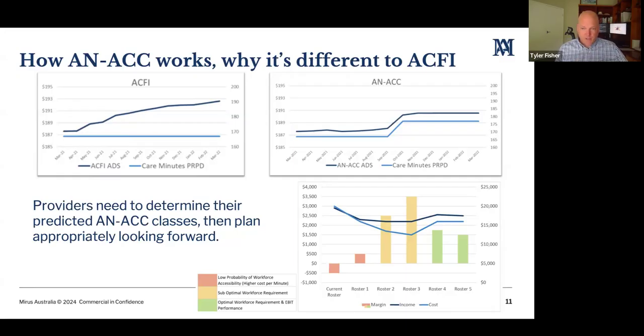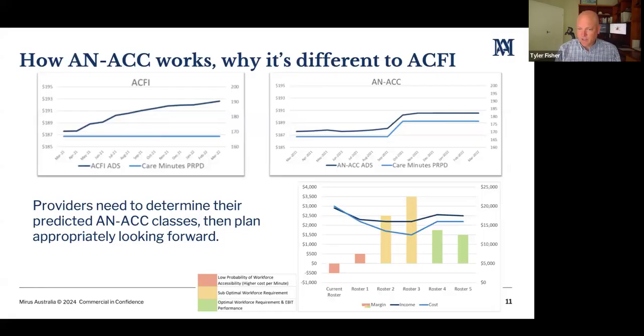Our assumption, the foundation of our thinking, begins with the position that non-compliance is a problem, and financial deficits are a worry. I would also argue that these elements are largely opposing forces. And that really is the crux of the difference between ACFI and AN-ACC. ACFI allowed for the provision of care to not be directly linked to care revenue. Providers were able to continually increase care subsidy with no implication to the underlying cost base. And AN-ACC changed that. Increasing the claim profile raises subsidy, increases the compliance requirement for care minutes, and that's cost.